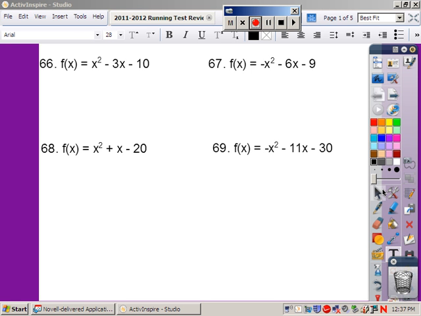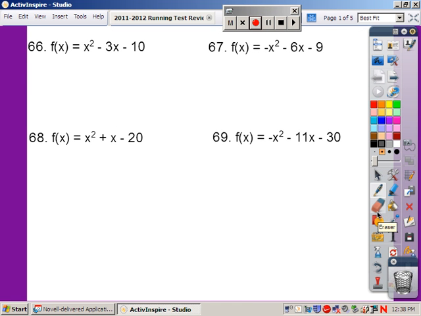Okay, this is the review for the last part of dealing with quadratics: factoring, completing the square, imaginary numbers, and the quadratic formula. So the first four problems ask you to factor these. By now you would imagine that most factoring you would do would be general factoring, and not so much worrying about difference of two squares or perfect square trinomial, because that is used in completing the square, so you kind of get it covered there.